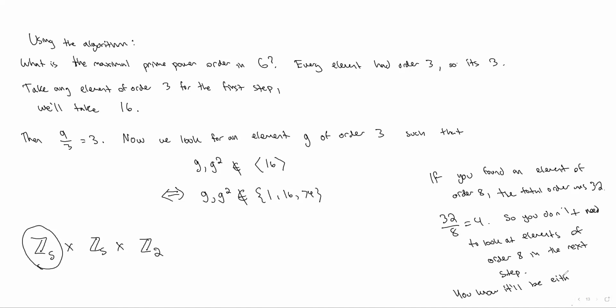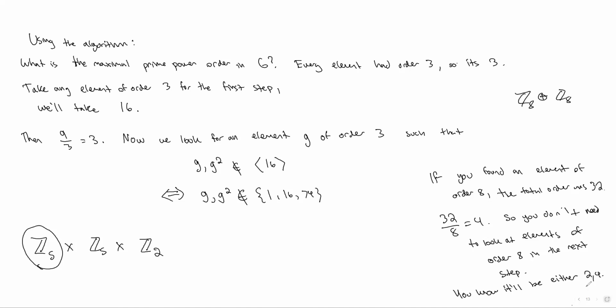Of course, this isn't strictly necessary, because either way, if you just looked at every element and looked at what power ended up in your group, all the ones that have order 8, some smaller power of them will end up in the group. So this only saves you time. You wouldn't go wrong by not doing this. But it could save you time. If you found an element of order 8 and your total is 32, you know that in the next step, it's not going to be another element of order 8, because it's not going to be Z8 plus Z8. That's too many elements. So that's the point of that step, but it's not strictly necessary.